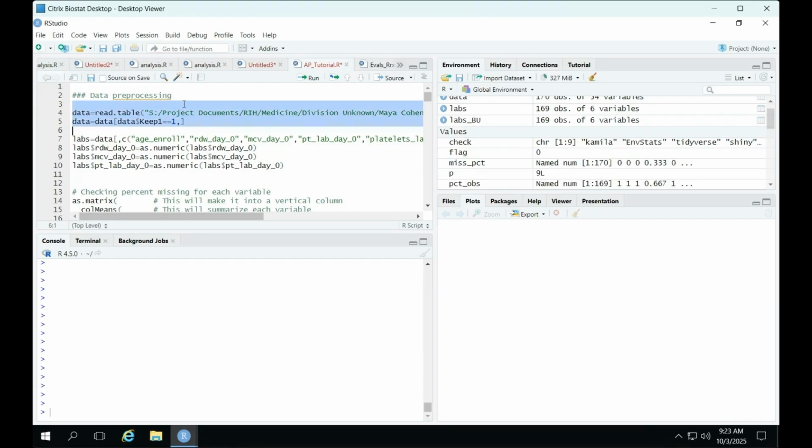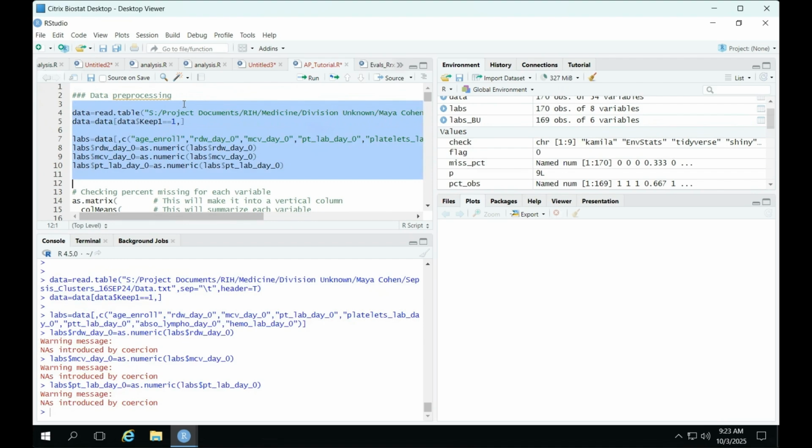So this is a data set on people who have sepsis. Sepsis is an infection of the blood. It's unfortunately a very serious condition because it can lead to organ failure, and you also might not survive if you have sepsis. So we thought, what if we looked at the characteristics of the blood of people when they come into the ICU with sepsis? What's in their blood? What are their blood cells shaped like? Maybe that will tell us something about how they're responding to this septic infection.